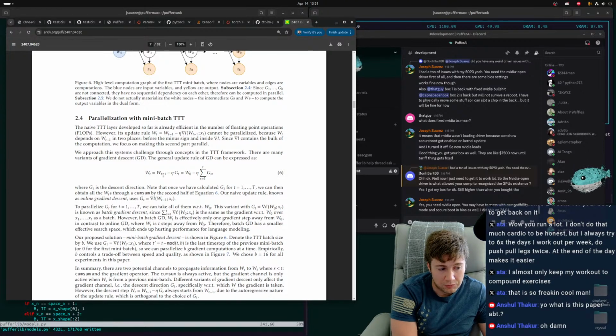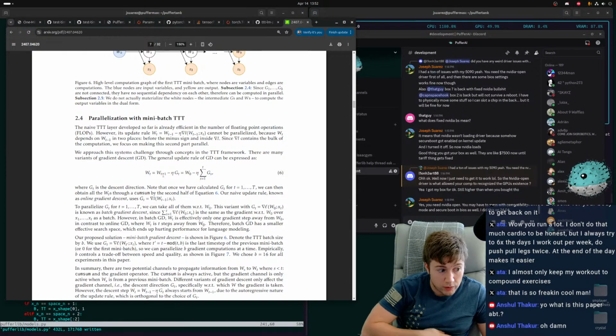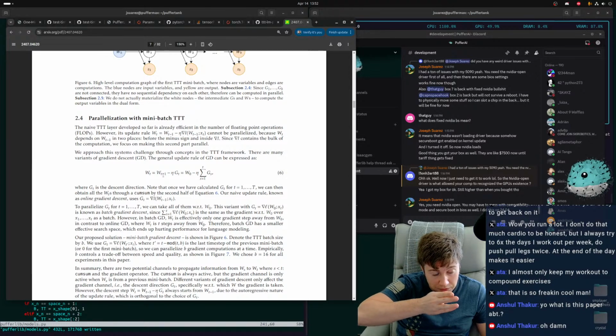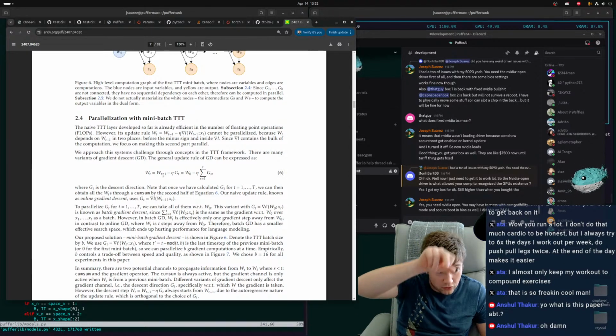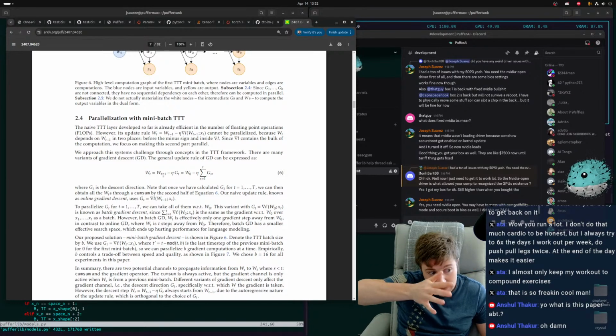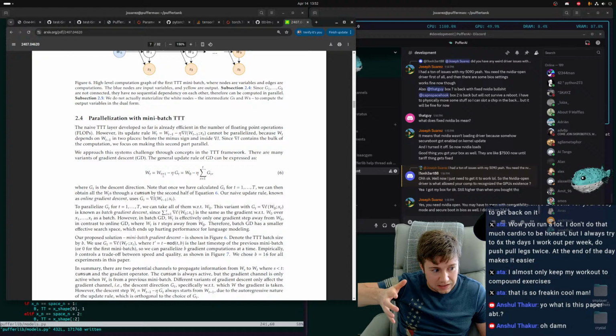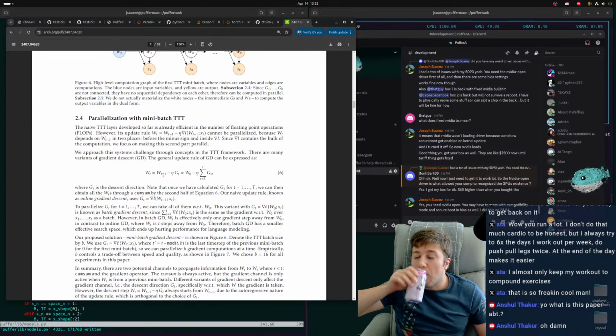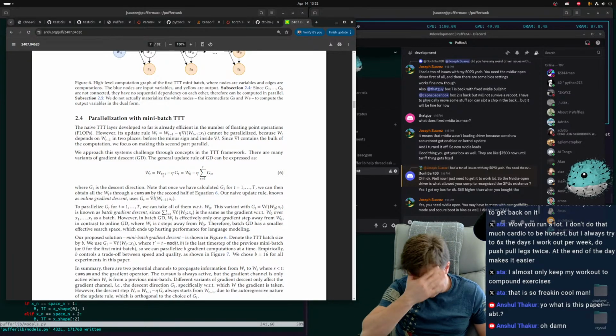Okay, I was wondering why I was getting weirdo messages about this paper that made absolutely no sense. It's because the paper makes absolutely no sense. No, when you're doing batch versus mini batch gradient descent, you're going through different samples of the same data set that don't depend on each other. When you're doing a sequence modeling problem in which the state directly depends on the previous state, it's not batch versus mini batch gradient descent if you do it all at once or not. It's a completely different algorithm. Okay. God.